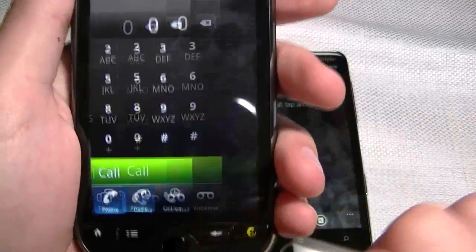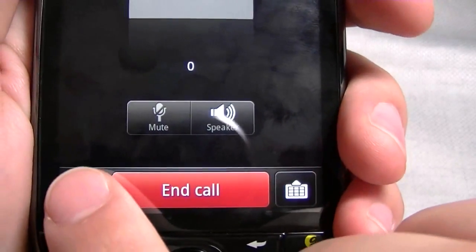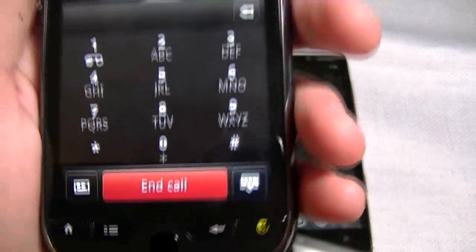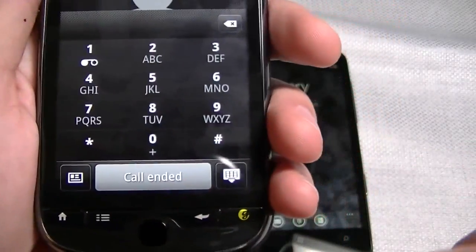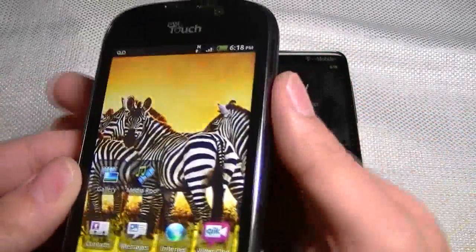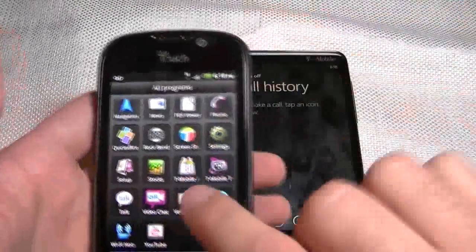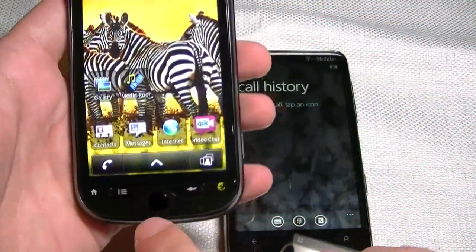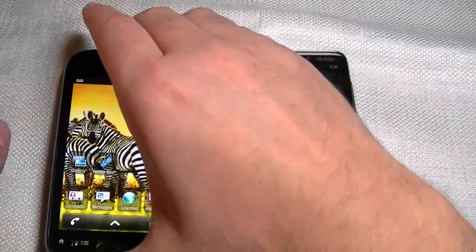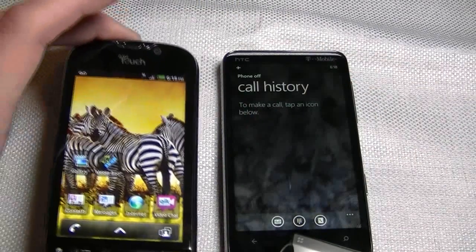With the Mytouch 4G, let's say you're in a call. This is how your layout looks. You have your mute button, speaker button. This is to view your contact card and your dialer. You have the end call button. Another nice feature about the HTC Sense overlay is when you're in the middle of a call, all you have to do is flip it upside down and it automatically puts the phone into speaker mode. If the phone is in your pocket, the ringer knows to ring louder. And also, if the phone is ringing while it's on a table, the second you pick it up, the ringer will quiet down for you.